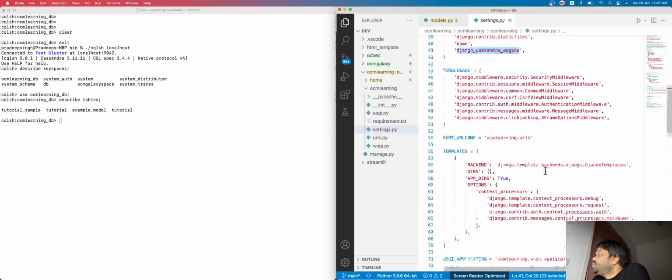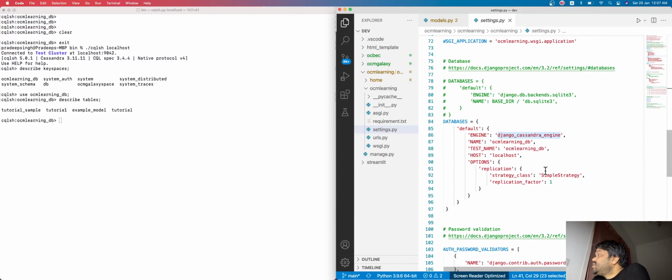Now, as soon as these configurations are done, you might be wondering: does the default migration work with Cassandra? You may execute the Cassandra default migrations, but for your information, the Cassandra default migration doesn't work.